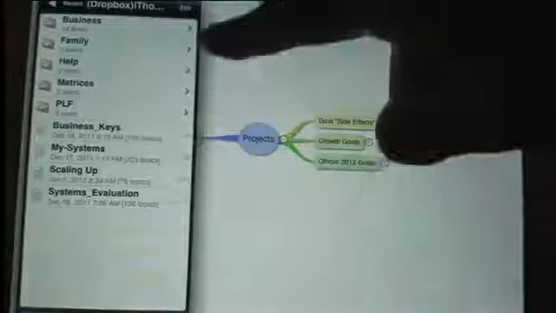I think that mind maps are a really fantastic thing. They're a great way for you to plan out your business, for you to think and logically work things out. You can move everything around in here, and it's just really nice. You can see I was going to recent so that I could get the maps quickly, but here is how it's actually organized. So I have an organized business, family, and everything like that.